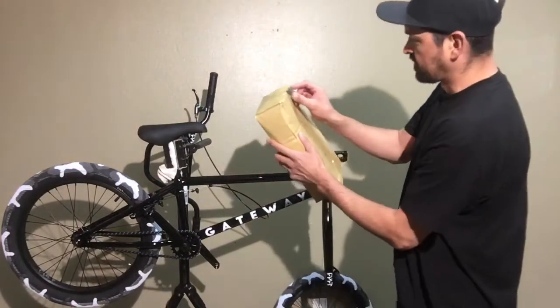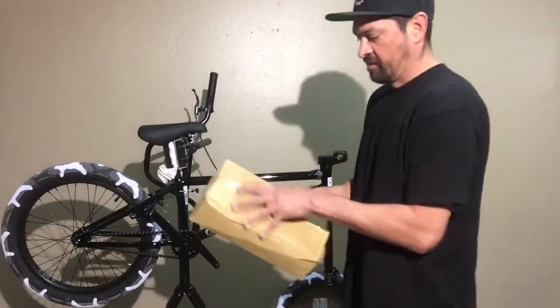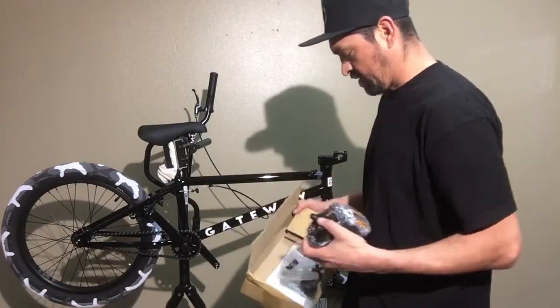So in the box, you want to just hit it right down the side. You don't want to actually put it in the middle, because if you put it in the middle, it might go through and cut something else, a tube, some kind of part or whatever.